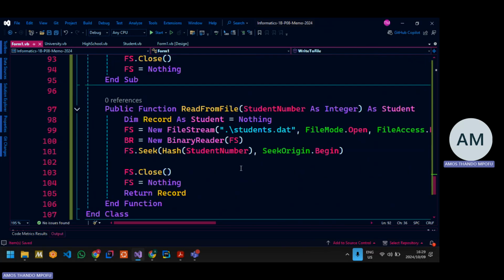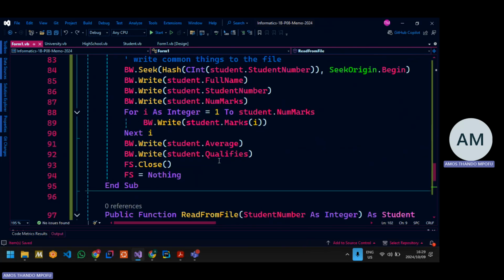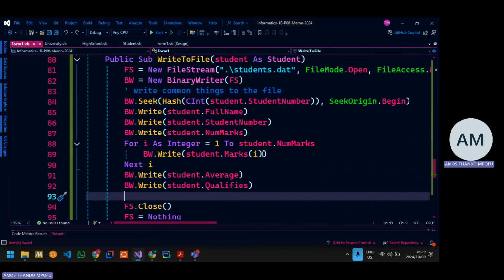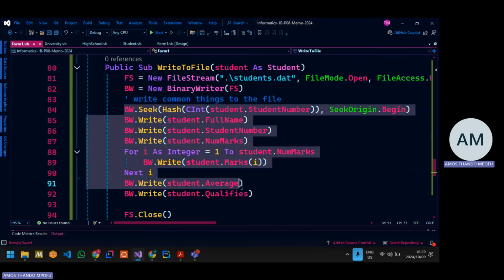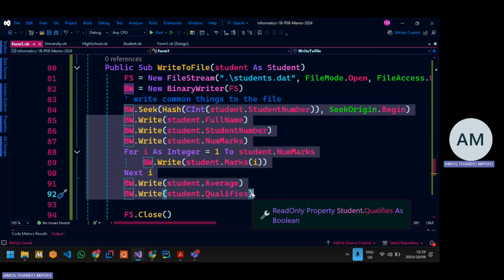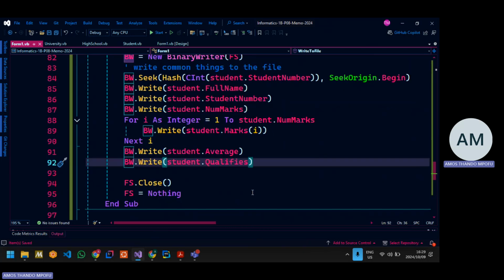Oh, I'm not done. What am I doing? Remember, I talked about that information that's unique depending on the type of student. This information here is common in both classes, but remember, the high school instance has extra information, so I need to check.